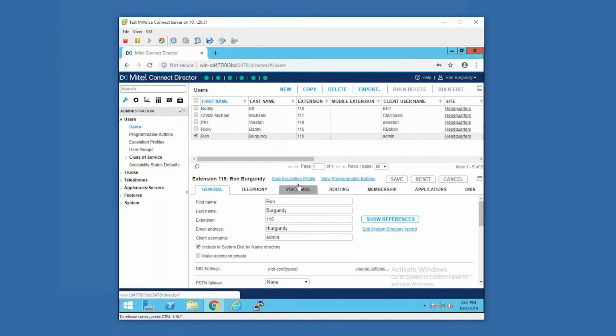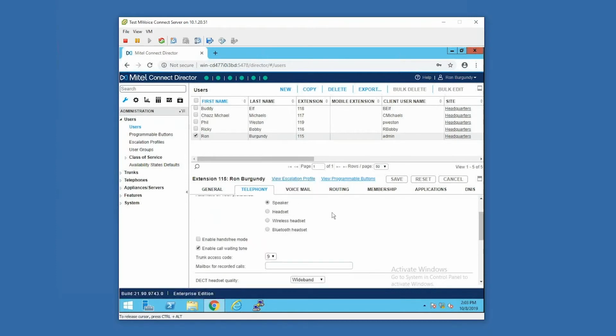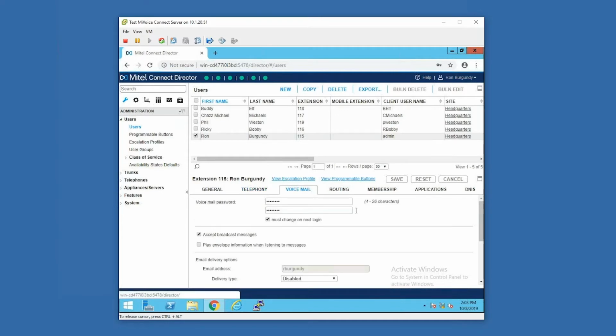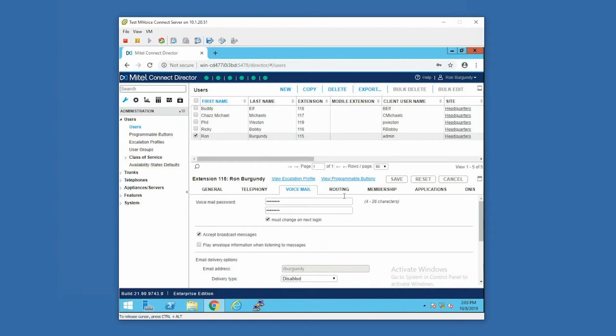Something that's different as we jump through the users is that instead of having all the users on one single panel, all of our users are at the top, and then we can see the configuration of those user profiles down here at the bottom. As we jump through the different things we can do under our telephony, we can change the personalized settings for the user. Under voicemail, you can set where your password is going to be. If you want voicemail to be delivered as an attachment to the user's email, you can set that up here.